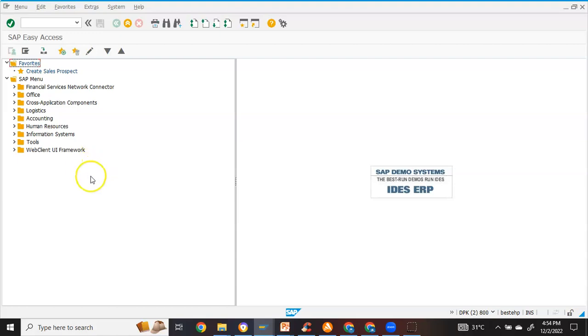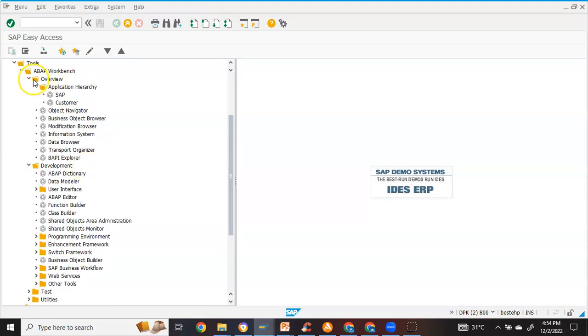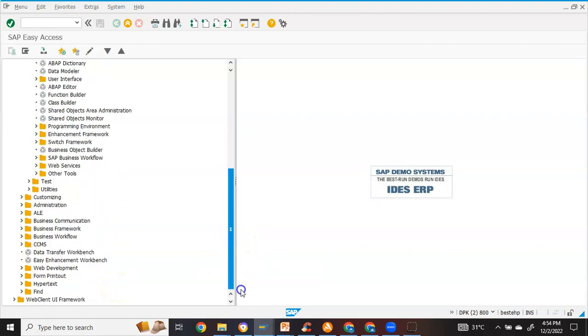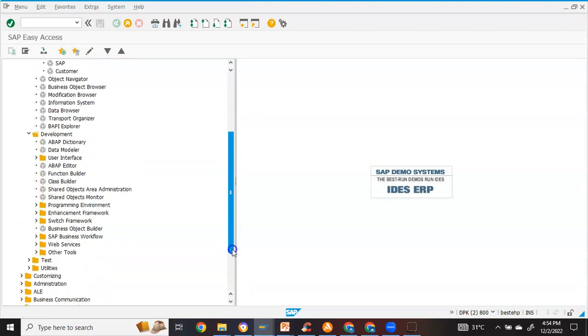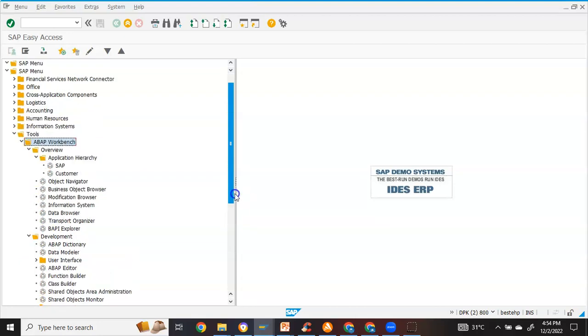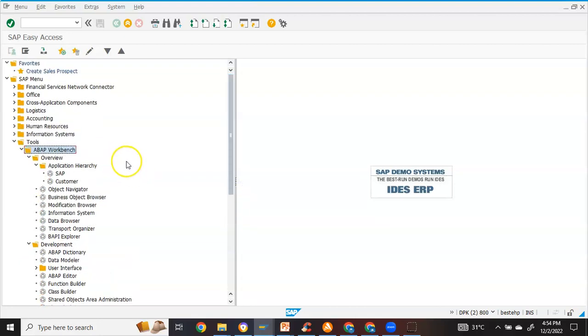Now here, if you go for these tools, most of them are used by the technical consultants, the development consultants, and those are called the ABAP team. So anyone who is working in the ABAP area might have to use all these transaction codes. It's always good to remember the transaction codes, but going forward, if you observe, SAP is trying to scrap the concept of transaction codes, especially from the end user's perspective.